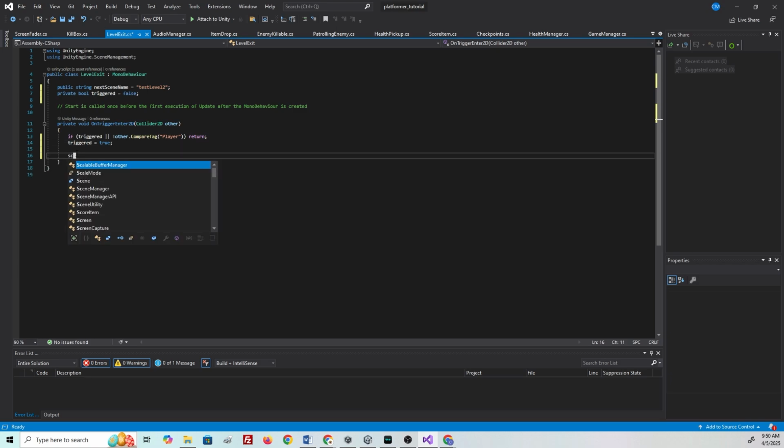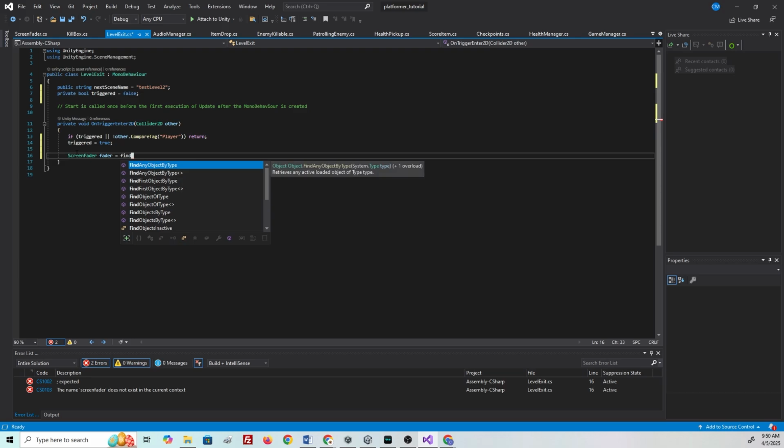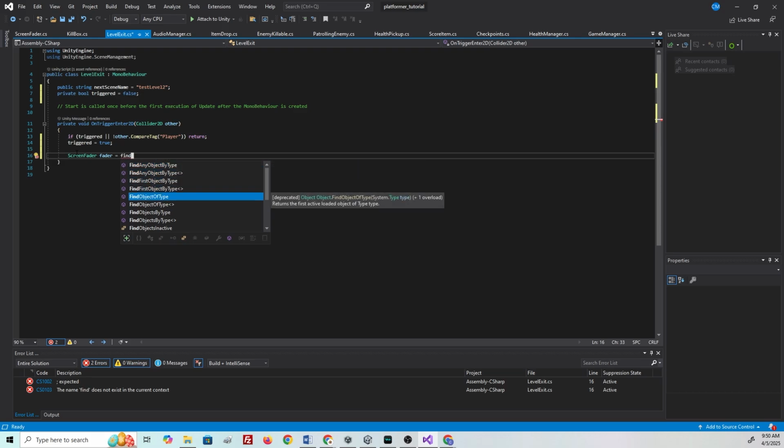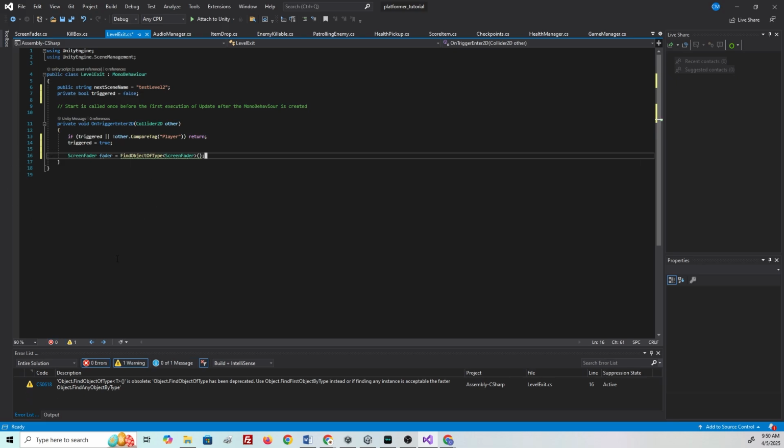And what we're going to do is access the screen fader. Let's see. It doesn't like that, so by type.